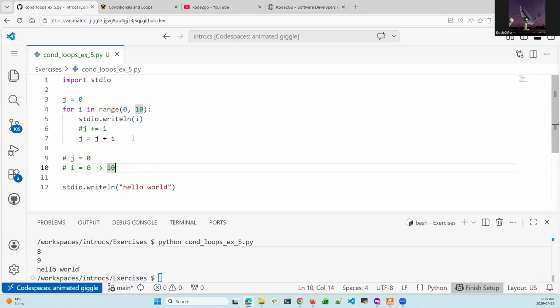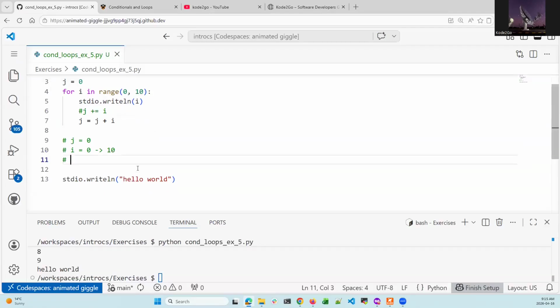So what happens, if you've seen this before, this is a basic summation piece of code where we're summing the numbers each time. The first time the for loop goes, we align, for example, 5. It's a loop, right? It loops many times. So the calculation is j equals j, which is first 0, so it's 0 plus 0, right? Because j is 0 and i is 0. Okay, that's initially. Then it loops again.